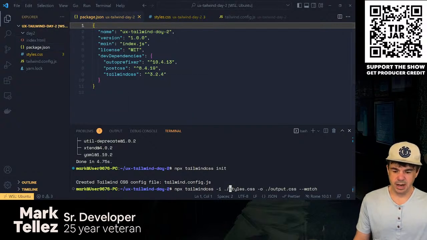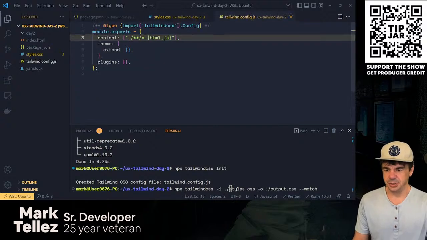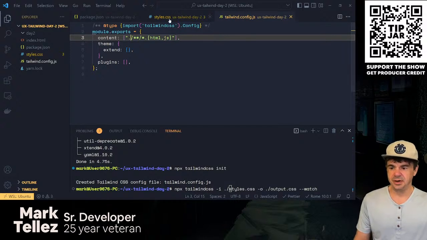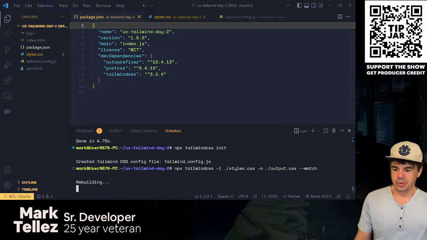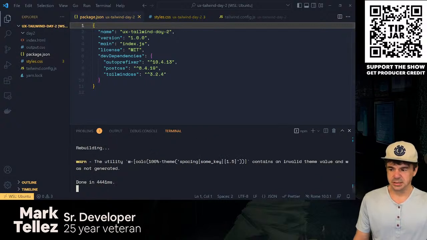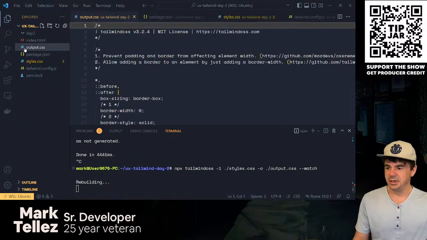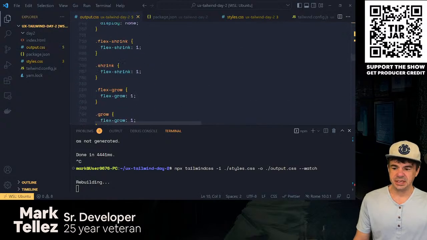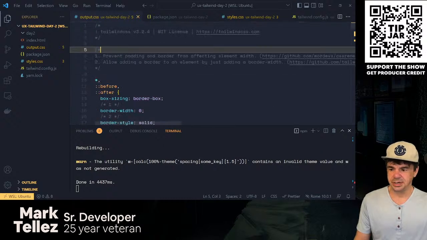Okay. Why did I do that? And why do I have to change this? Because we changed the folder structure. So the root, all the HTML and JavaScript files will trigger this. Okay. So right now, it's going to try to build the styles CSS into, did I name it something else? Output CSS. Output CSS is fine. So output CSS right now will just have the resets. It's not going to have any of the stuff that I actually am using because I'm not using anything yet.